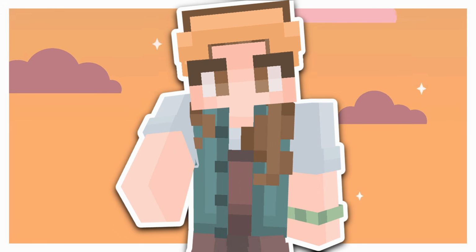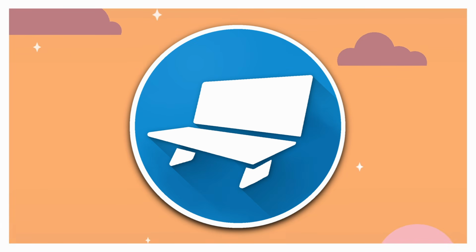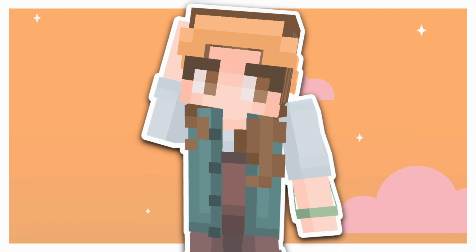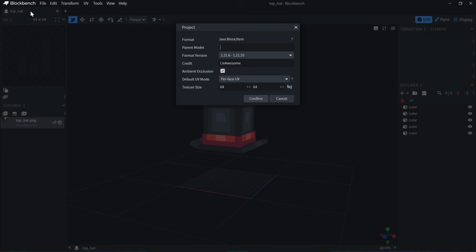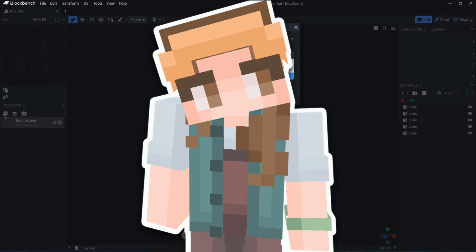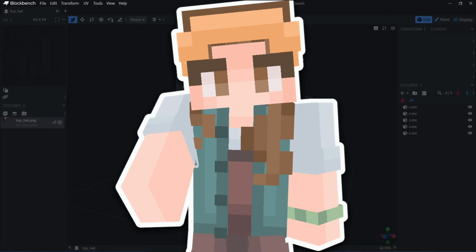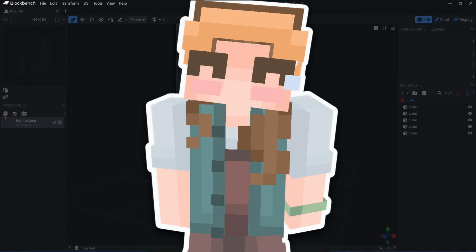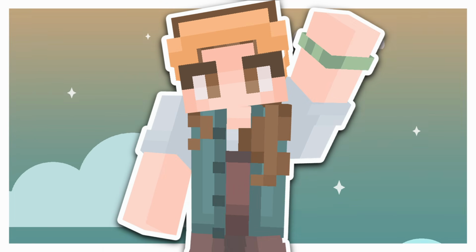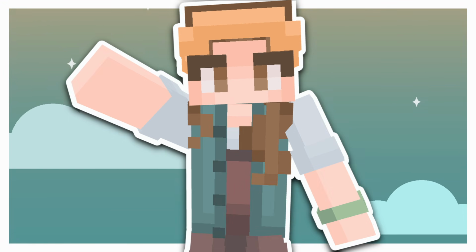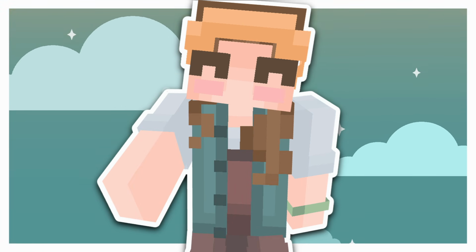Oh, and something I want to mention is that with Blockbench, if you're making a model for one of the older versions of Minecraft, make sure you have the right version selected before exporting the model. Just about all older models work fine in newer updates, but I found that the new models I make don't tend to work for the older packs. That is, unless I export them in the older format. So just be sure to do that.